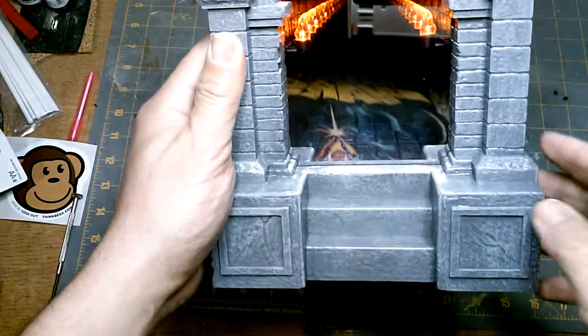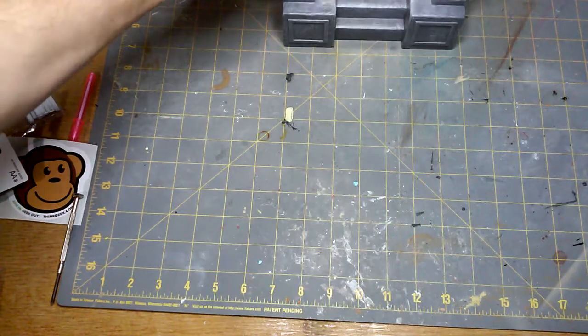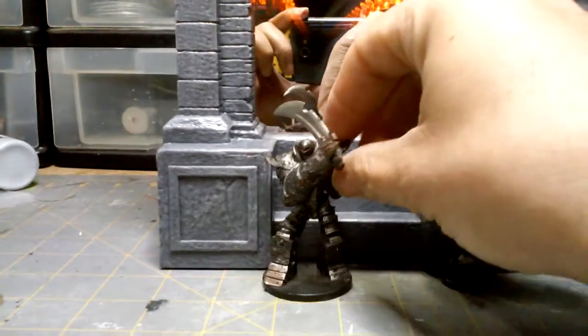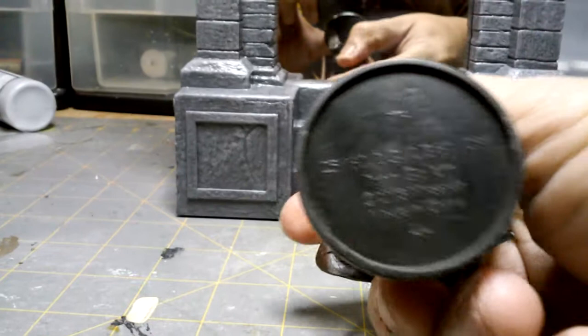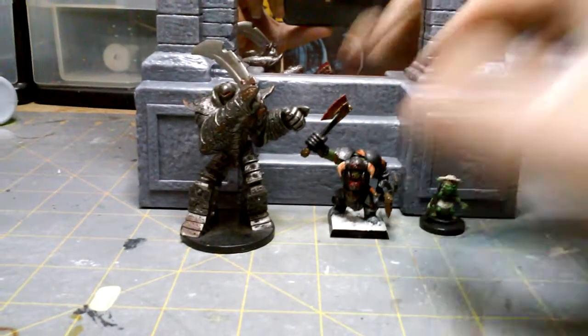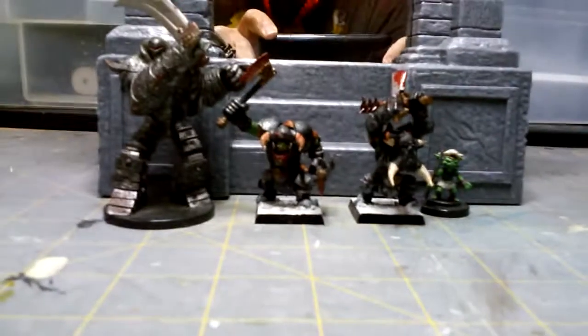Let's go ahead and turn that light on. I'm going to take the camera off my mount so I can do various shots with this, with the minis. So just bear with me. This is a front view — and yes, I'm wearing a Star Wars shirt today. You can kind of see, if you're looking at it straight on, what I was talking about with it curving a bit. So here we have a Pathfinder goblin, classic D&D iron golem, and some Warhammer 40K orcs — Black Works to be exact — actually no, sorry, these are fantasy orcs. Just to give you an idea of size.